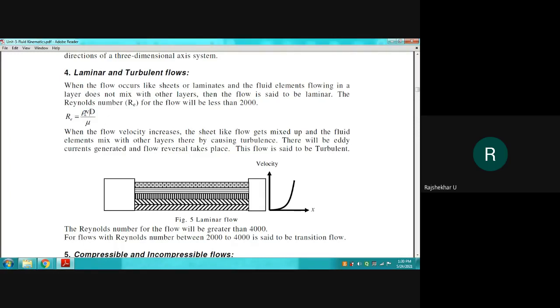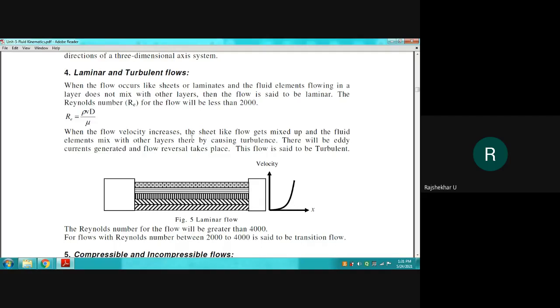Try to understand. The density of water, will it change? The density of water is 1000. No, sir. It cannot change. Okay, which parameter can change? Only velocity can change. Can the diameter of the pipe change? It cannot change. It will be fixed. Water will be moving in a pipe whose diameter is fixed. Can the viscosity of the water change? It can also never change. With respect to temperature, it will change, but we are talking about when the temperature is same. So which parameter is causing the main change in the Reynolds number? That is velocity, the velocity of the water.